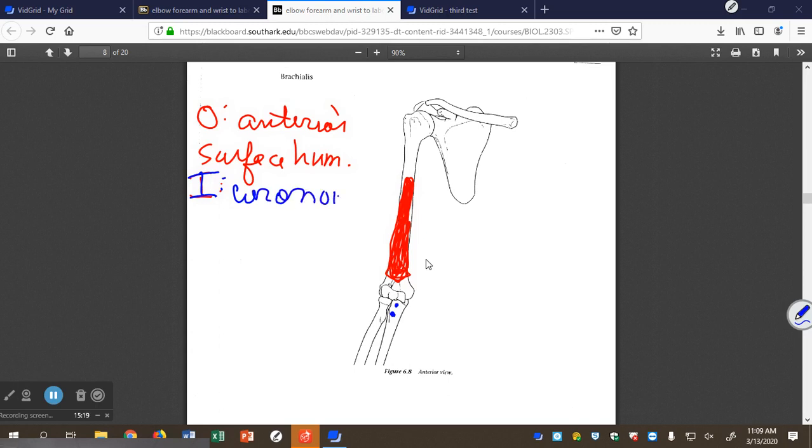This is the coronoid process of the ulna. I'm sorry, I might have said the wrong thing a minute ago. Coronoid process of the ulna and the ulnar tuberosity. And so this is as far as he comes, okay? So he's not on the radius, and so he's not going to do any kind of pronation or supination. Okay, he's going to be quite happy either way.